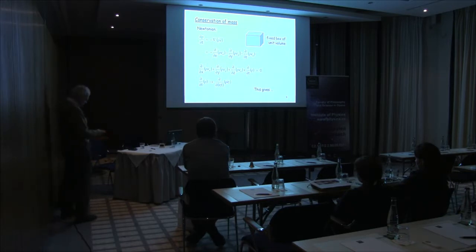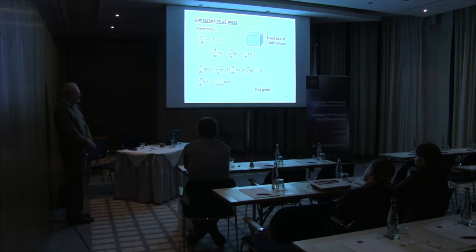Now, what I want you to do here is to think about a little fixed box. My fluid can move into the box, it can move out of the box, but the box is fixed with respect to some reference system. And my box is going to have unit volume. And that means that the amount of mass that I have in the box, since it has unit volume, is the same as the density of the fluid. And the density is rho. I'm in Newtonian theory, so there's no ambiguity about what I mean by the density. Density is mass over volume, and we only have one conception of mass.